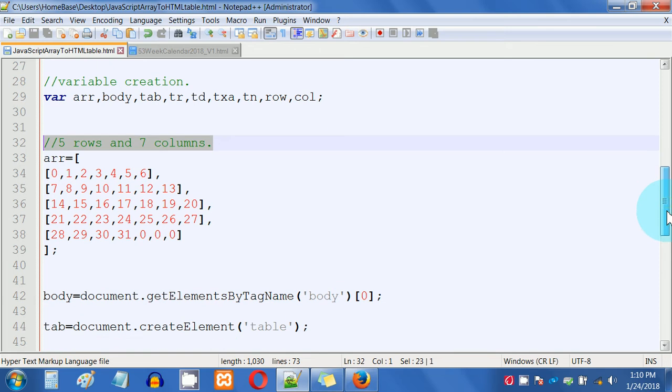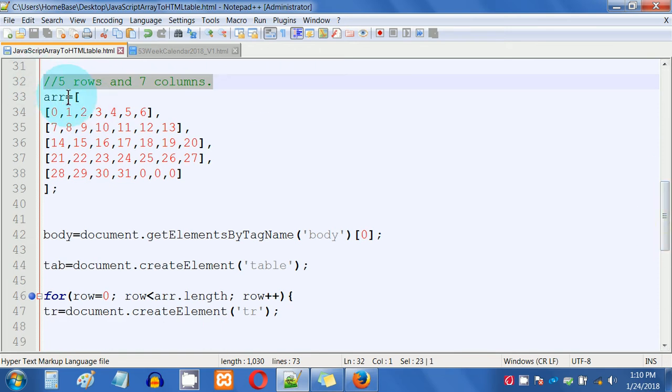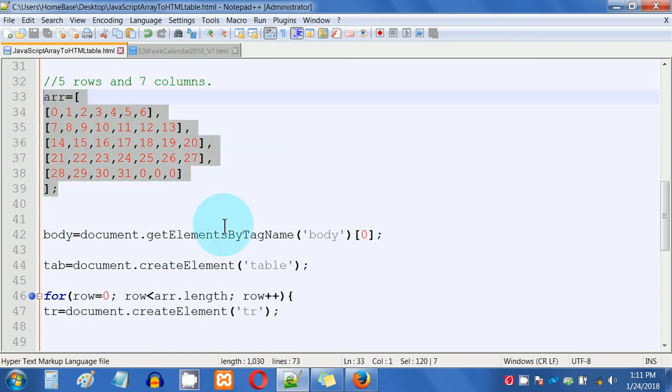This is going to establish my January month. So we're just going to call it ARR, set it equal to all of this information enclosed in straight brackets. Each row is designated by its own straight bracket inside and separated with a comma. So that's the first row of January. Here's the second row of January, second week, second row, same thing. The third week or third row of January, fourth row, and fifth row. Okay, so that's how I make January, and there's the entire code for that.